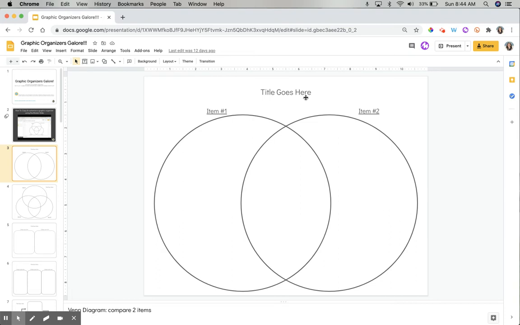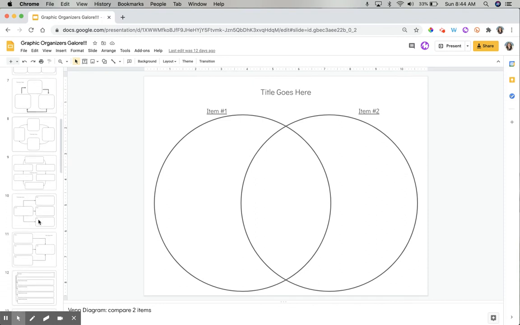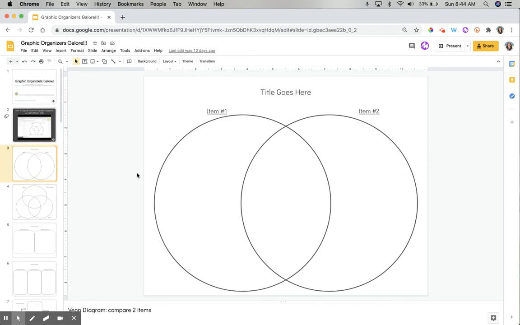So let's say I want to give students the instructions. This is my Graphic Organizers Galore, which was a blog that I released a couple weeks ago. And I've got a ton of graphic organizers ready to go. I'll link to this blog in the notes below the video too, if you're interested. And I've got a video that shows you how you can customize all of these. So let's say I've got this graphic organizer shared out to students and I want to provide some audio directions. This is all I have to do.